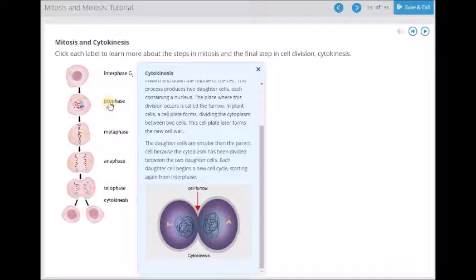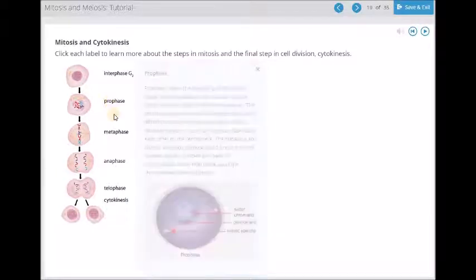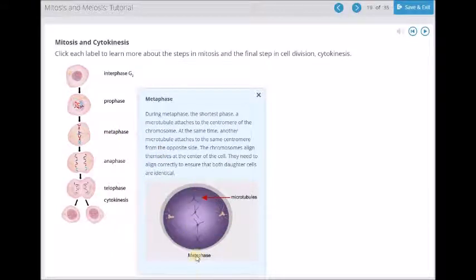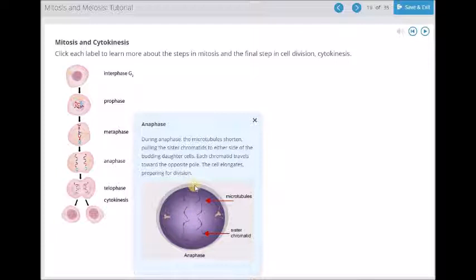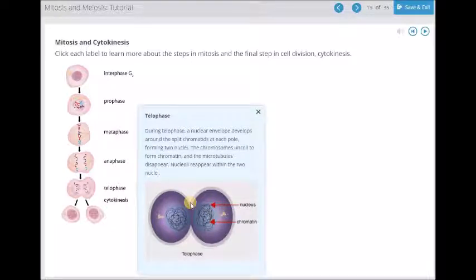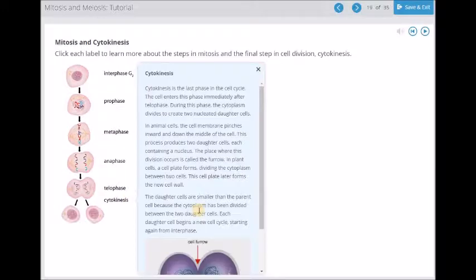I need you to go through here and just kind of know basically what happens. Prophase, we're packing up. Metaphase, we're getting ready to move, so we're lining up. Anaphase, we're moving away from the center of the cell. We call this the equator, right? And then in telophase, I don't have a thing for T, but in telophase, the nucleus is done, the DNA unpacks from the chromosomes, and the cell starts to split, and then finally cytokinesis.